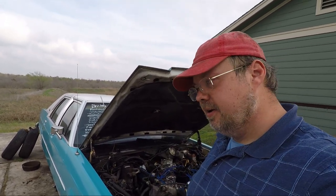You know, I was watching a video that Thunderhead 289 had done. Much more mechanically inclined than I am. But he put a lawnmower carburetor on his 73 Maverick V8. He had to 3D print some parts for it and make some sort of a circuit board to it. But he ended up getting 43 miles a gallon with that. And if I can get this thing running and put one of those on there and get 43 miles a gallon on an 84 Ford LTD, that'd be kind of cool. It's got a 19 gallon gas tank, so it'd be like 760 miles between fill-ups. That might be kind of cool.